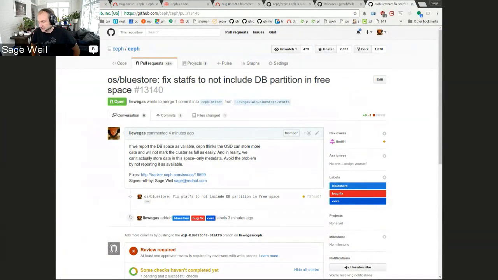Right. So that's the first part. So now I'm going to go through the second half of the process that happens behind the scenes, that not everyone participates in, but I think it's helpful for everyone to understand how it works. So what happens at this stage is that hopefully someone will review the code and they'll say, yes, this is a good change.